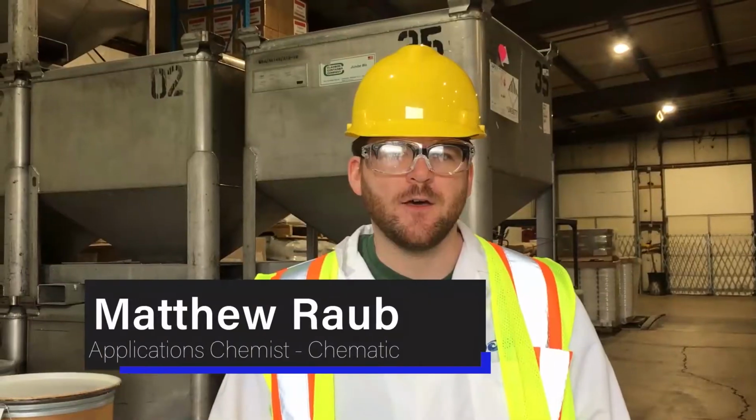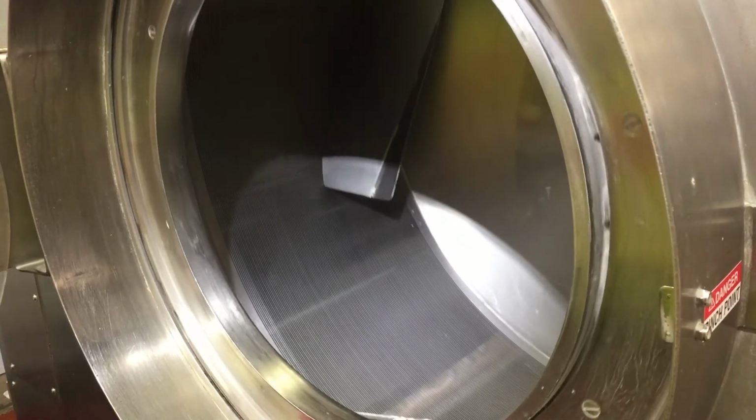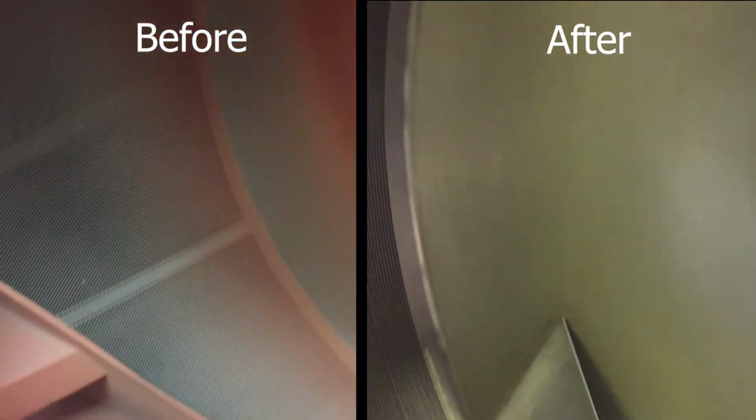Right now we are letting the coating pan dry after our post-rinse. We are looking for a haze. We don't expect there to be a haze. Overall, I'm really happy with how the trial went. This is a brand new detergent, so seeing it in action was very cool and very interesting.